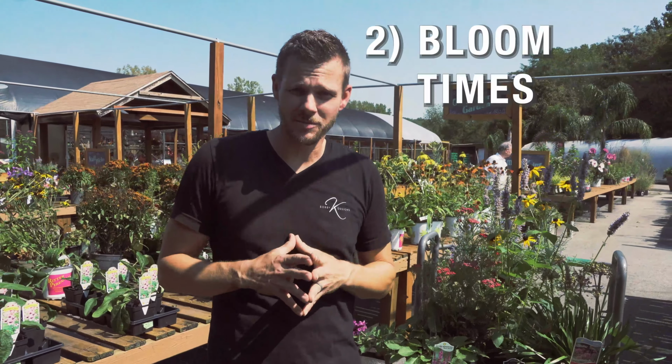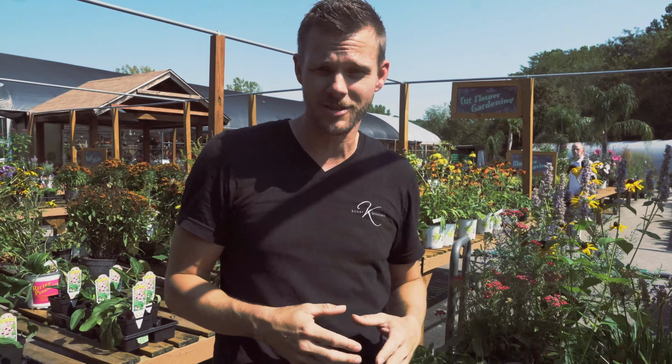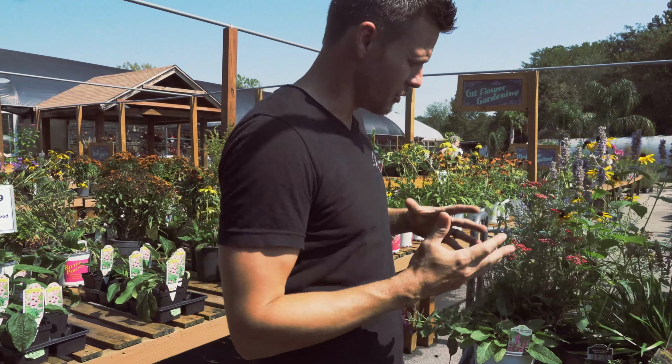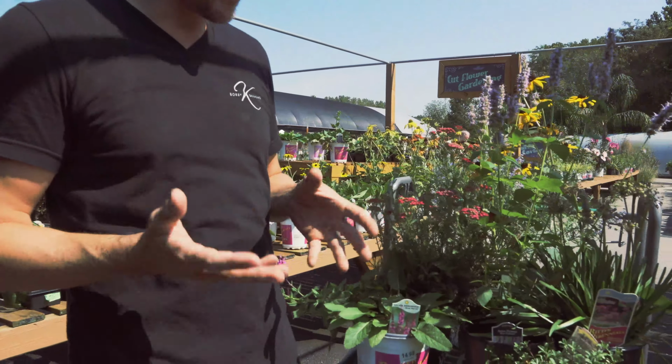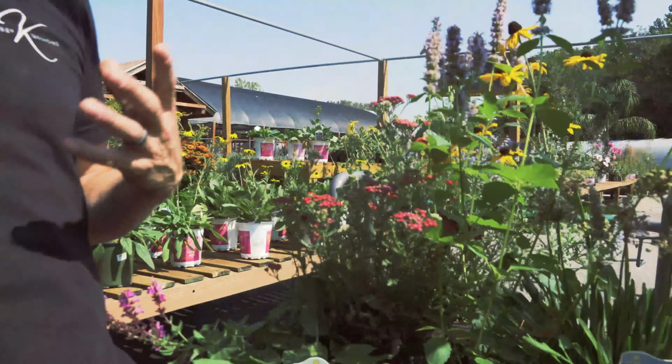Tip number 2 to save you some time and money is make sure when you are picking your plants that you pick something that is going to bloom in the spring, summer, and fall. So you don't plant something really nice for the spring and all of a sudden it just looks like nothing in the summertime. Second part is you want to pick things that are aromatic, and what I mean by that is something that gives off a scent is always good because the deer don't tend to like that.